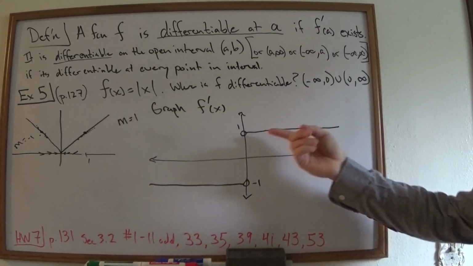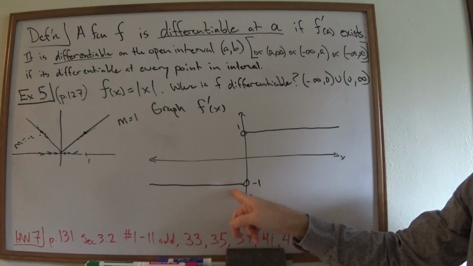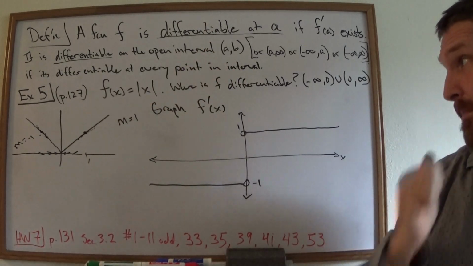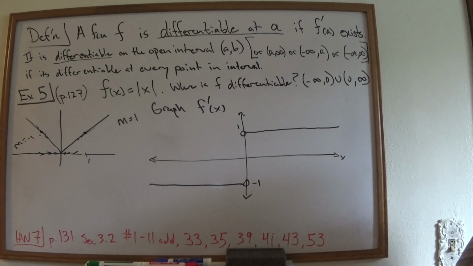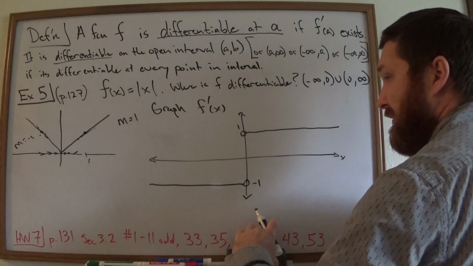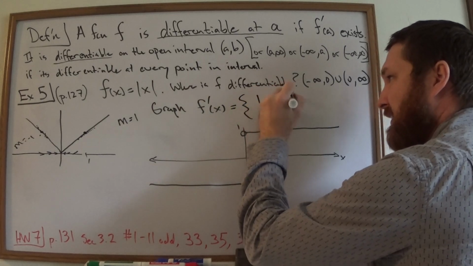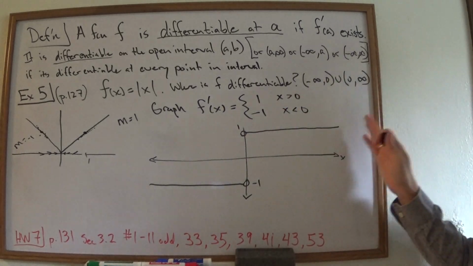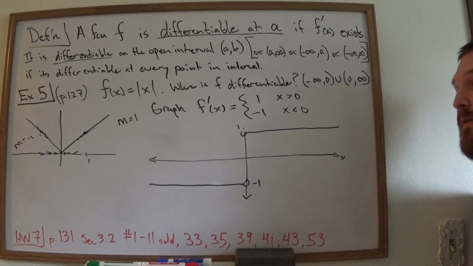Differentiable everywhere else. That's a perfectly good function, a perfectly good derivative. Its slope is 1. Cool. This is a perfectly good function down here, right? It says the slope is -1, always -1 over here. Okay, cool. But there at 0 we have a problem. And if you wanted to, you could write this derivative as 1 if x is strictly bigger than 0, and -1 if x is strictly less than 0. And notice it's not defined at 0. You can't say less than or equal to, because again, you have a hole that you cannot get rid of. Everybody got that?